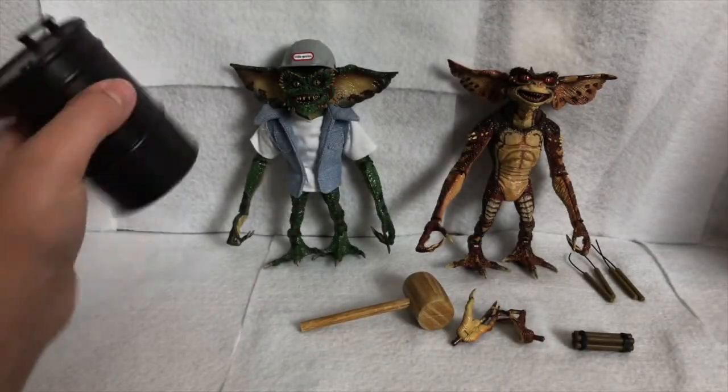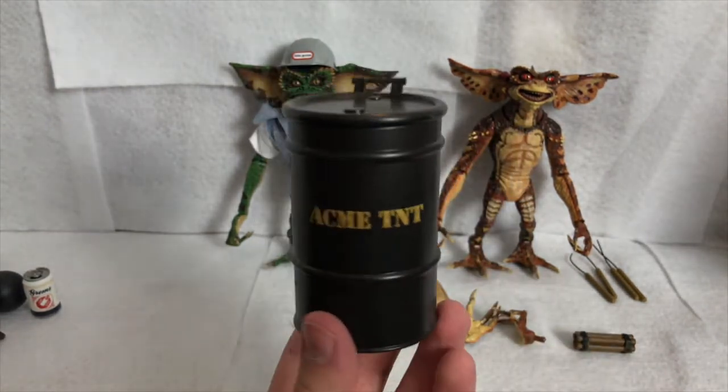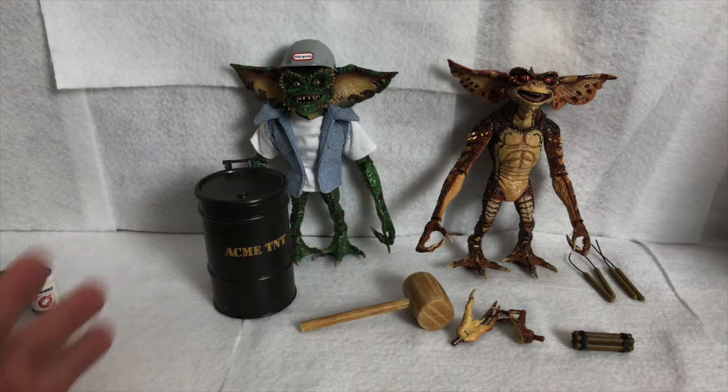And my favorite accessory in this whole set is this TNT barrel. The Acme barrel. And what I love so much about it is it just looks cool. It's a big piece. It goes well with the Gremlins. When you put them on display, they're going to look awesome on the shelf surrounded by all this fun stuff.